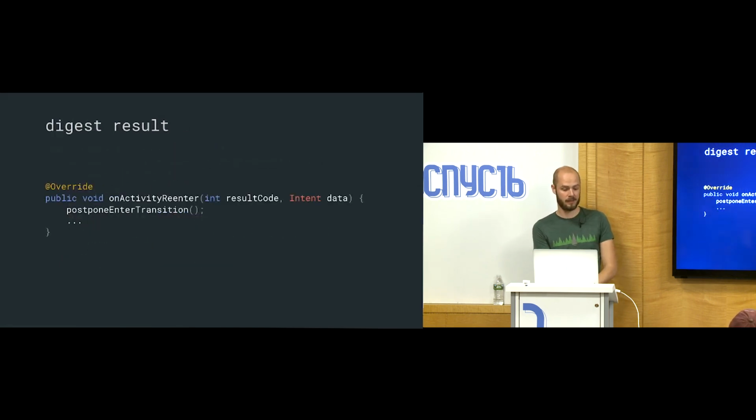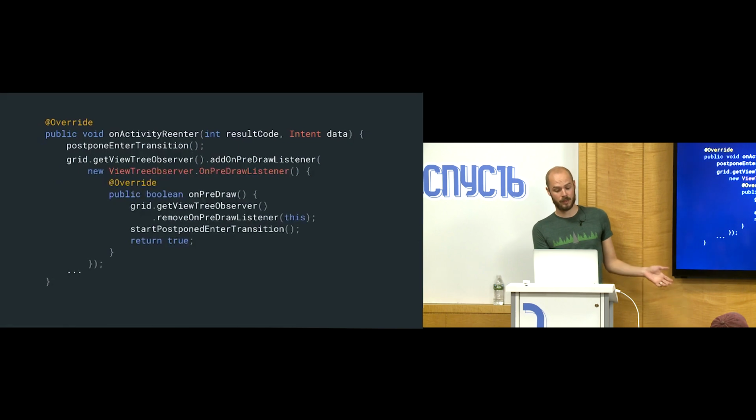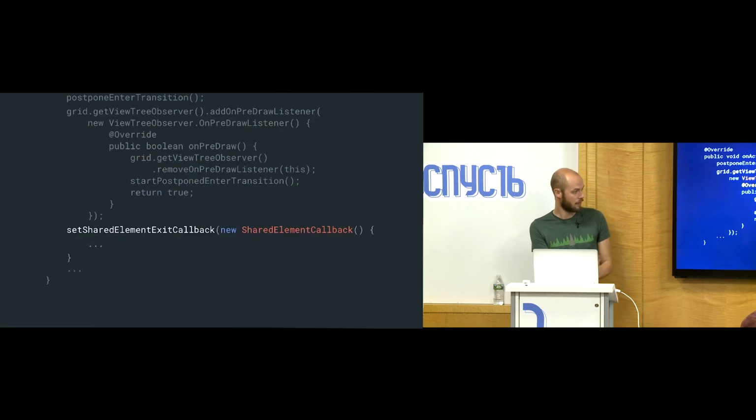And then this is where the method onActivityReenter comes in handy, which is being called in this particular case. So if you started the activity for result with the bundle that you passed in the first place when creating the activity options, this is where this method is being called. First thing there is you postpone the enter transition again because we want to do some work on it. Then we add the predraw listener again, wait for everything to be set up, and then we start the transition the way we did earlier. But this is not all, because what would now happen is basically not a lot.